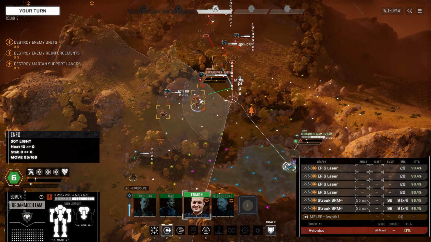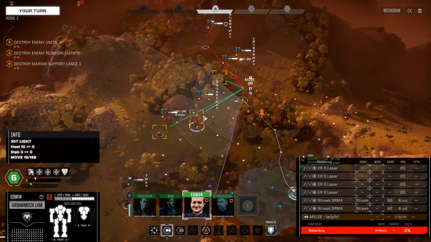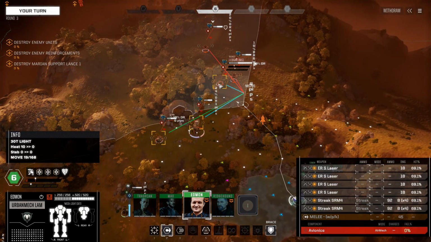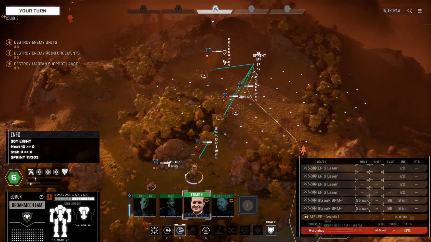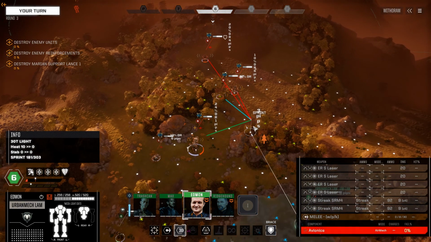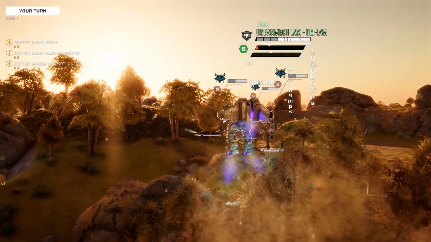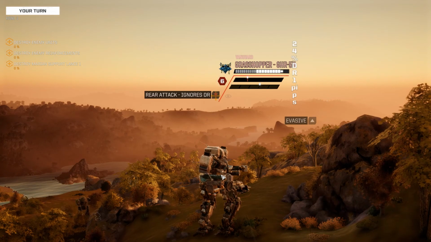So we could go for this. It's a little risky. Not as much evasion as I would like. I can get four, but that's a side shot, not a rear shot. What if I sprint? That's not horrible. No. Okay. Bit of a risk here, but I want that grasshopper off the field so we can take a big threat off the field as well. Give me a nice rear arc shot, please.